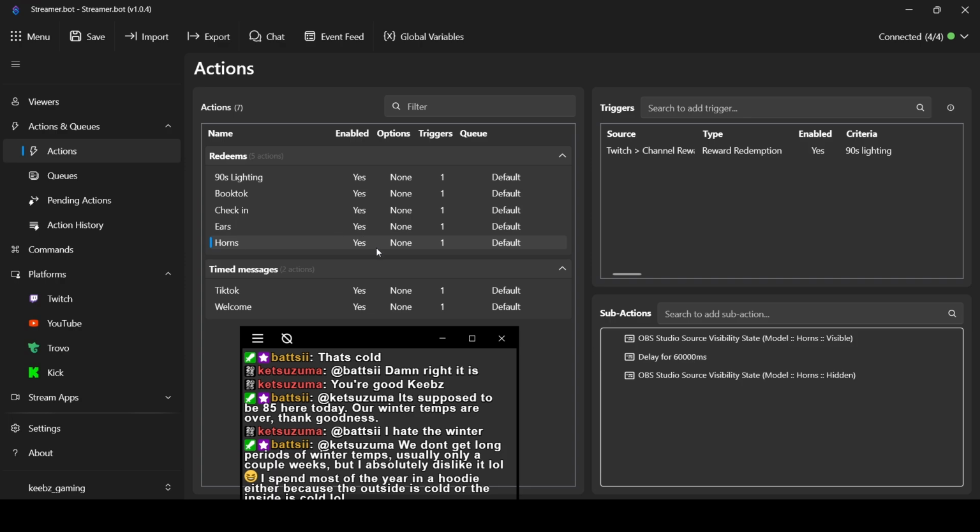We don't get long periods of winter temps, usually only a couple weeks, but I absolutely dislike it. I spend most of the year in a hoodie, either because the outside is cold or the inside is cold. That is very true. Okay, 40 to 30 degrees, yes please. Warm is 60 to low 70s, but I am in a hoodie, I don't get a choice. Ideally, back home where I'm from, low 70s and even 75, and below is not bad.